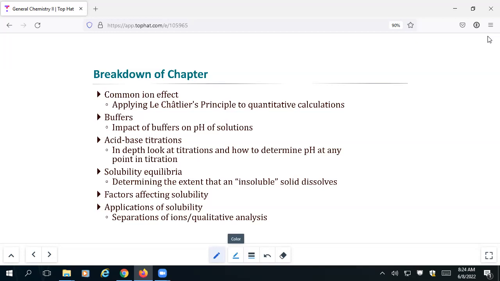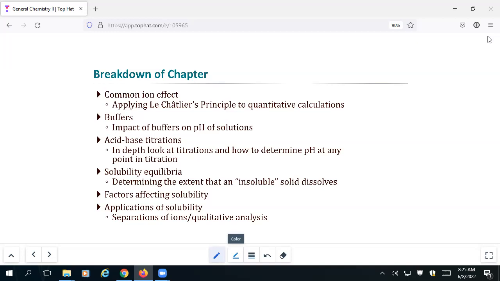We'll take a deeper look at solubility equilibria and try to put some better clarity on the concept of solubility. You know, we have solubility rules that we generally use. Chlorides are soluble except for when with silver, lead, and mercury 1. Sulfates are generally soluble except for with barium and calcium and lead and mercury. We've used those as general guidelines to help us predict kind of the most common exceptions to solubility.